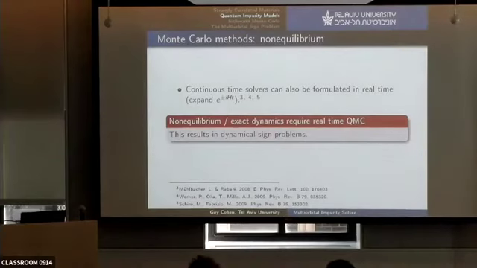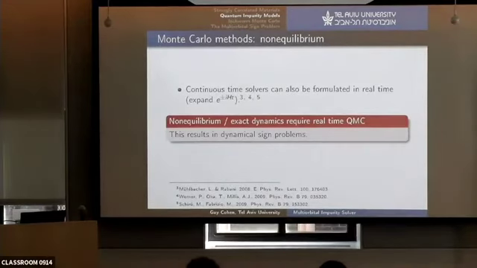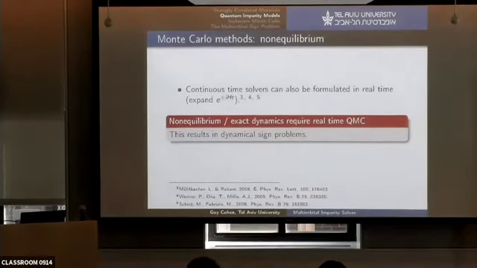And going again back to real time. In real time, instead of expanding a thermal operator, you expand something like this, and then everything oscillates. Everything changes sign all the time. And this gives you a lot of sign problems that just don't exist in imaginary time. So using the same hybridization expansion from the 2006 paper, which in imaginary time has no sign problem at any filling, at any parameters you can think of, you get a horrible sign problem in real time. So the sign problem is in time.